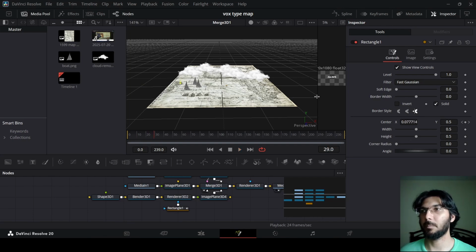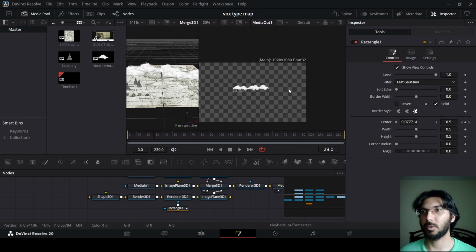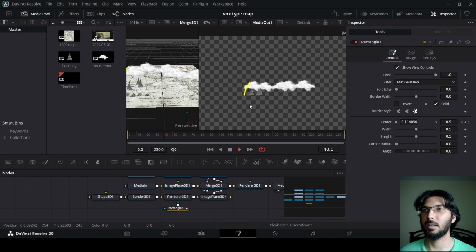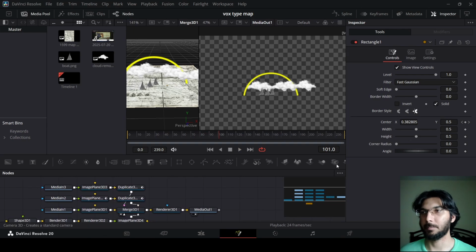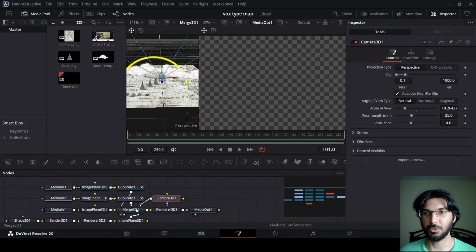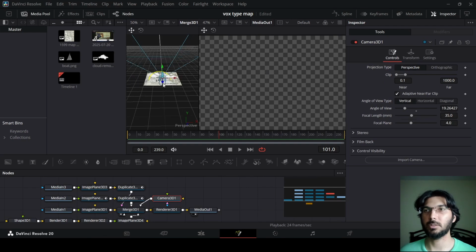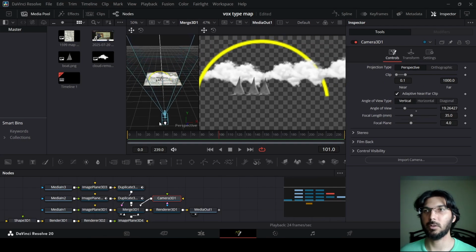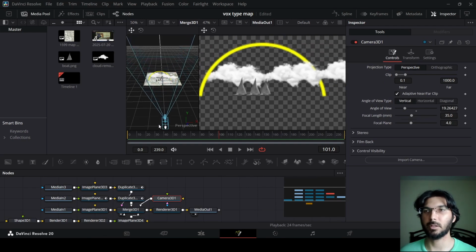But now if you come back to the output that we have right here, you will just notice that these boats are moving, this line is moving, but what about the map? Well, now we need to add in the camera. So from here, you can just drag in this camera 3D, connect this with the merge, and now we're gonna use this camera right here. So here you can see, now everything is visible.